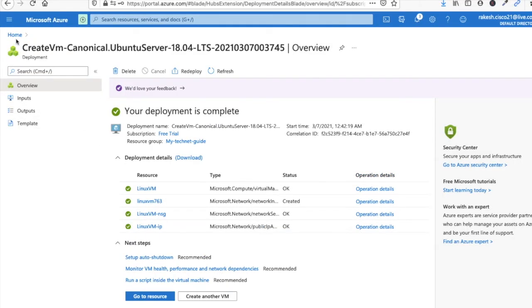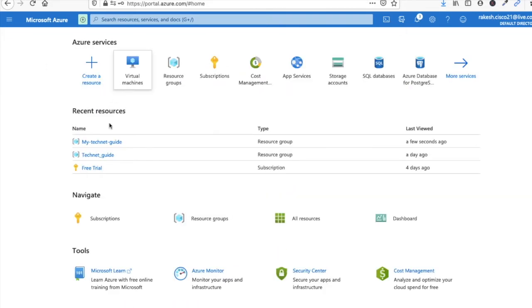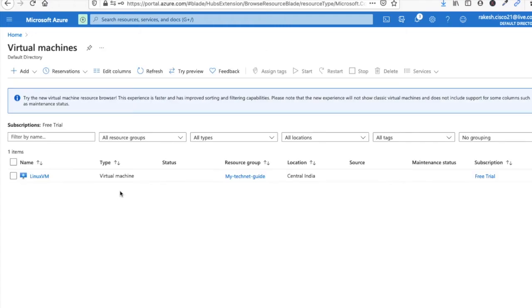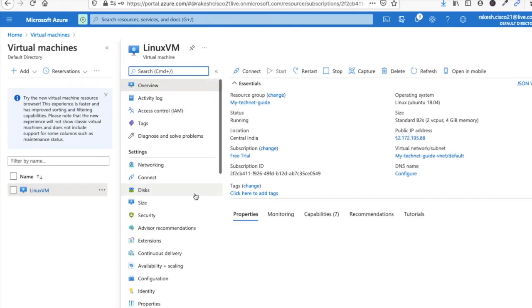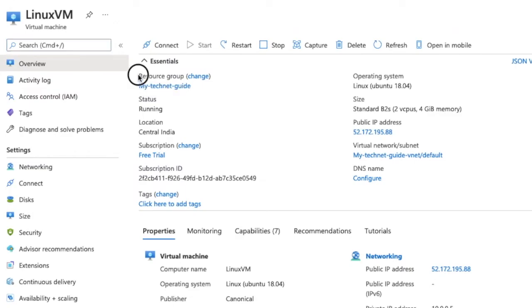Now click on home and go to your virtual machine. Click on virtual machine here. You will see your virtual machine. Here you can find all details of your virtual machine. It's Linux Ubuntu, standard B2S, 4 GB memory.